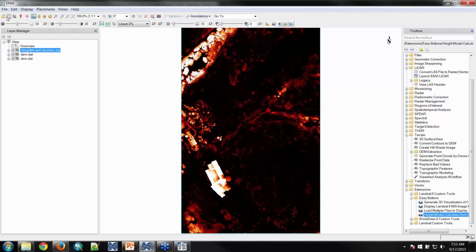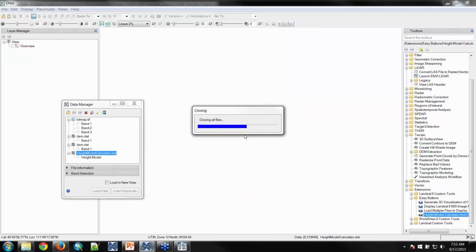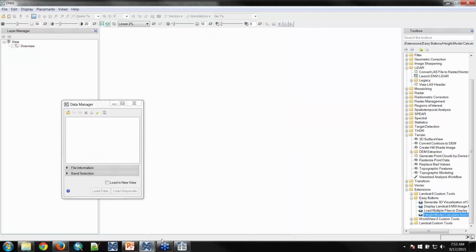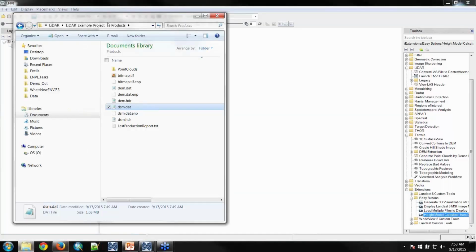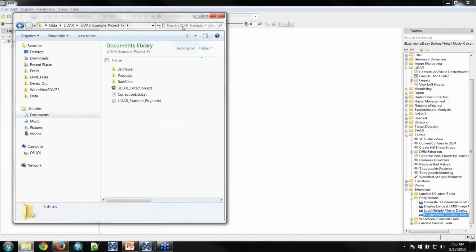So, all right, the last thing I'm going to do is I want to show one other example. So this is the same LiDAR project that I'm going to show here, but I've actually gone ahead and run feature extraction.